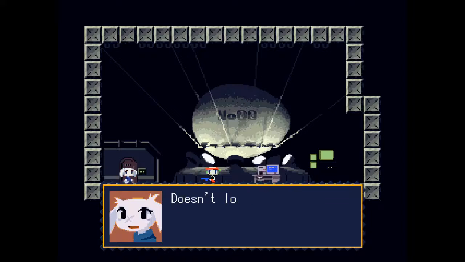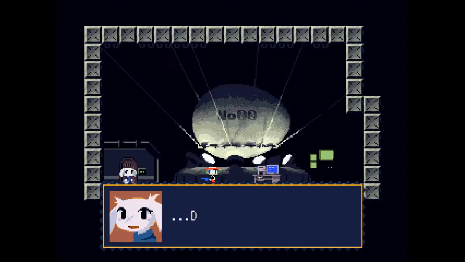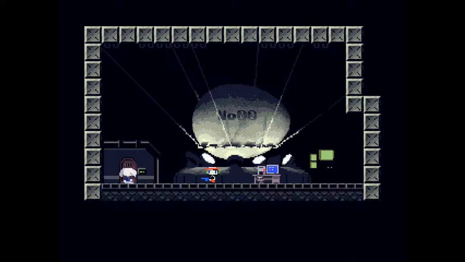Are you from around here? That doesn't look like it, does it? The words on your cap there. That's not a language they have on this island. Did you get lost? That's okay. I'll let you come with me. We can get off this dump together. In return, you're gonna help me.